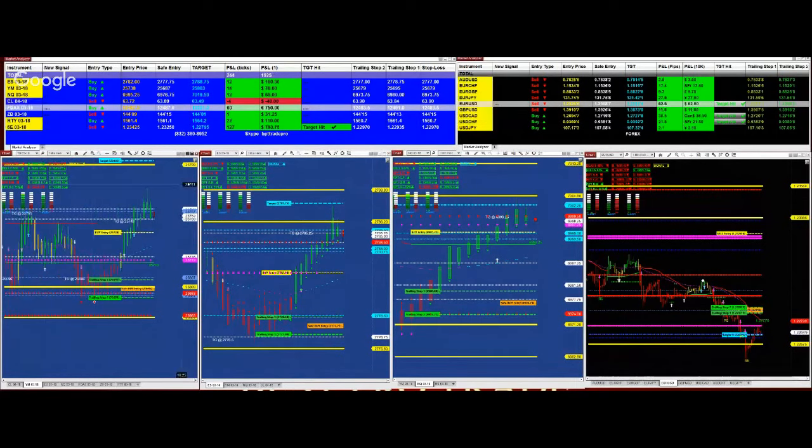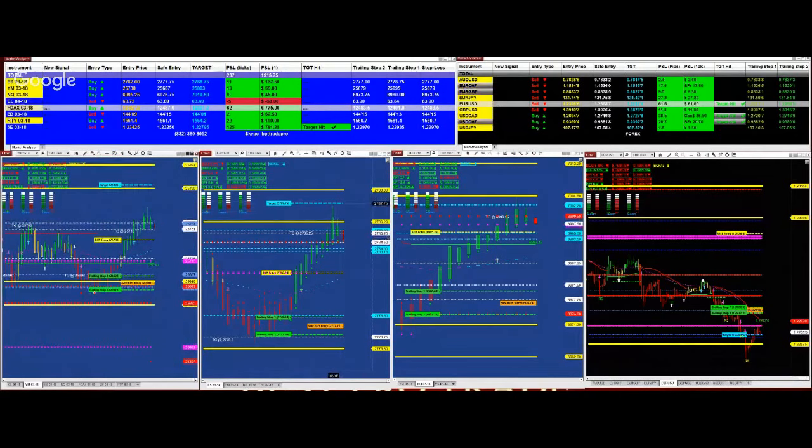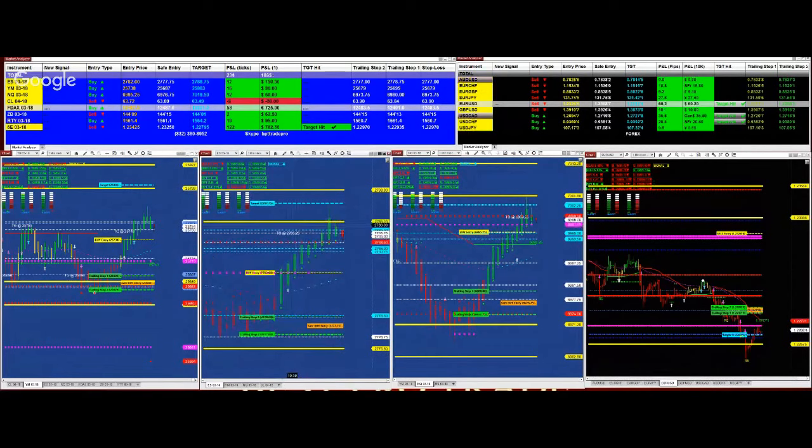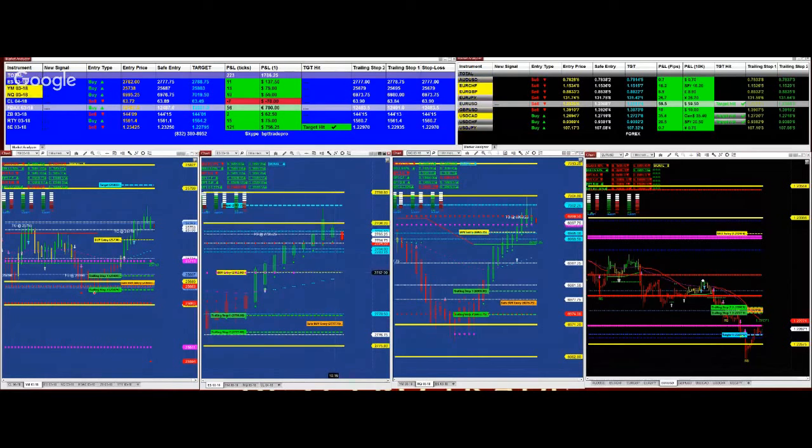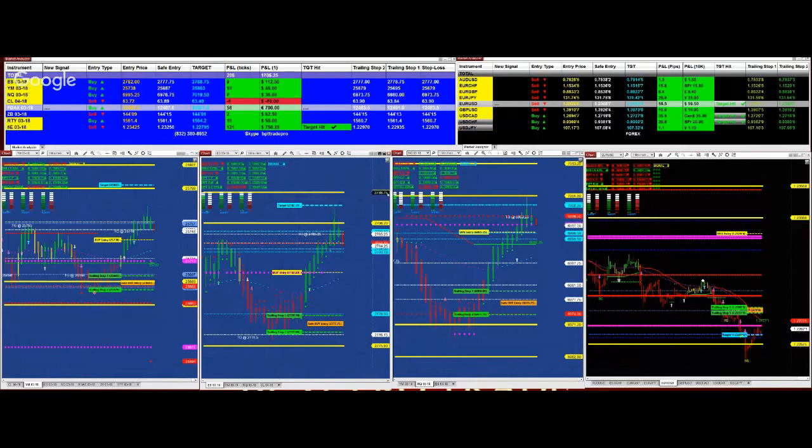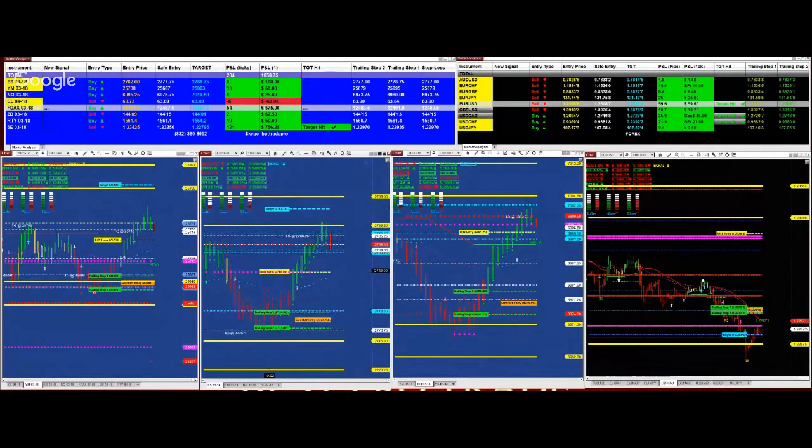And if you will notice on the ES, it hit the target one tick below the target, and it was all over. And the ES now, folks, is between a lot of fibs and a lot of support and resistance. This is the area where you need to keep your hands off the trading on the ES until we come into this area right now, and then we can consider if we want to go long or short on the ES.